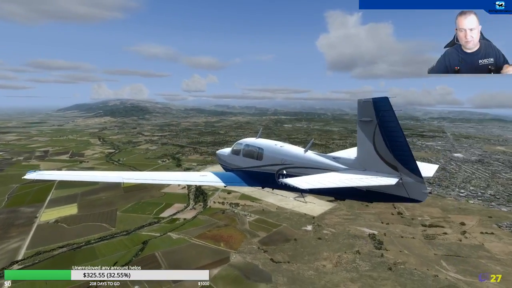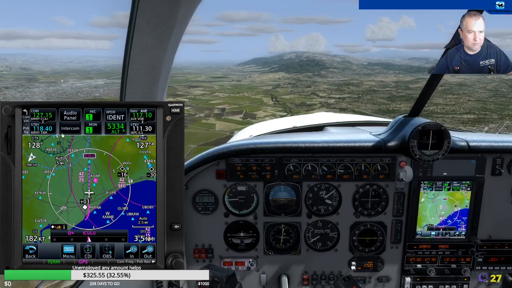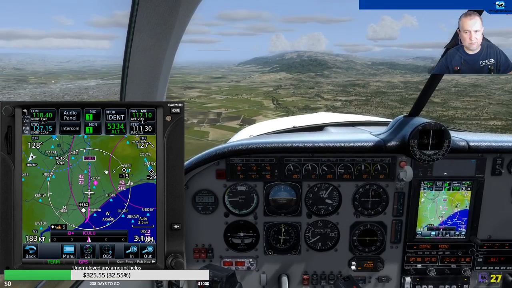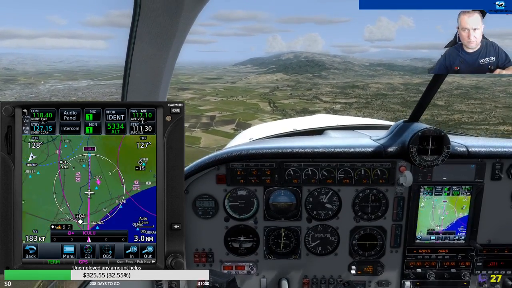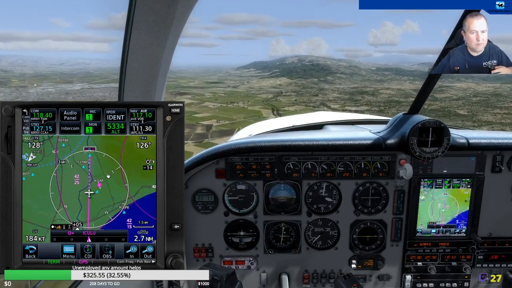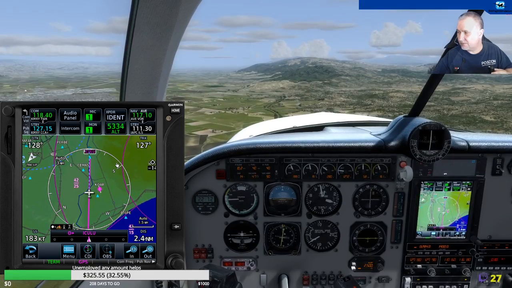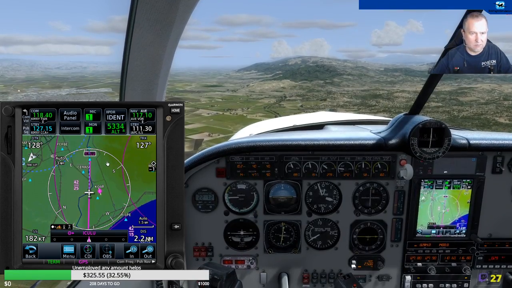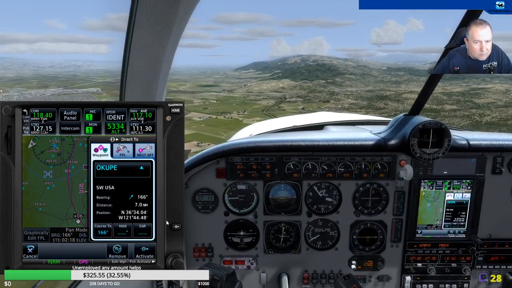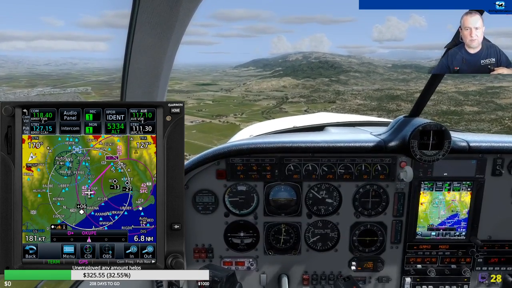Contact Monterey Tower 118.4. 118.4, we'll see you on the go. SkyWest 175, turn left heading, traffic cleared, clear for the option runway 28 right. Clear for the option runway 28 right. Roger, we are clear for the option, sorry, 28 right. Monterey Tower, Mooney 48 Quebec is with you inbound for the touch and go runway 28 left. Mooney 48 Quebec, Monterey Tower, enter right base runway 28 left. Right base runway 28 left, 48 Quebec.